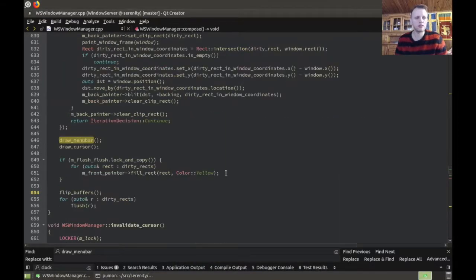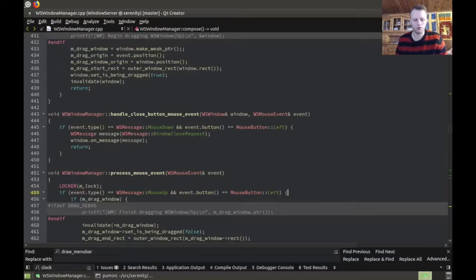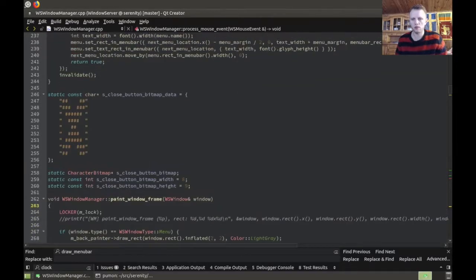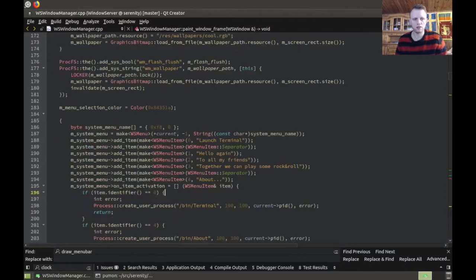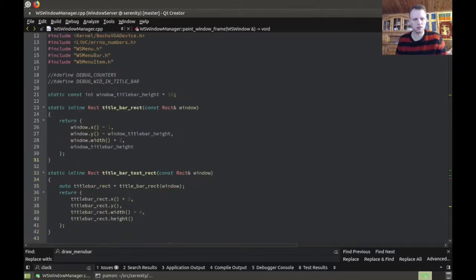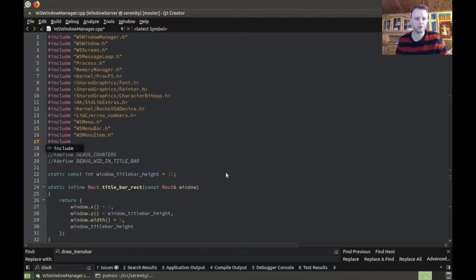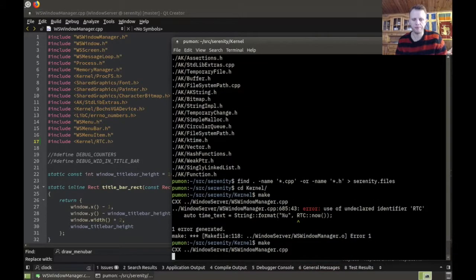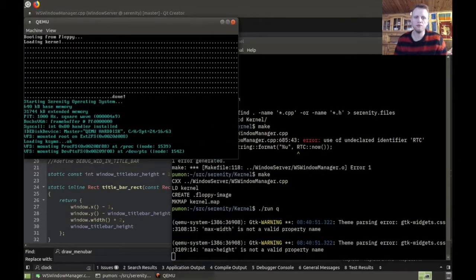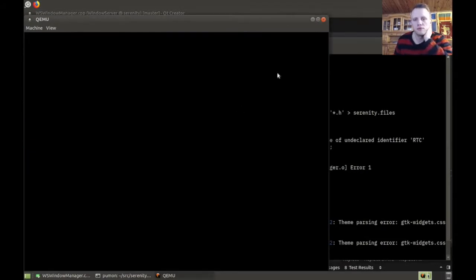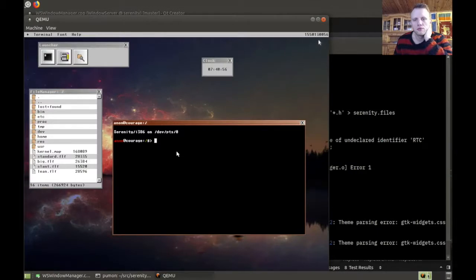And I don't have RTC here, obviously. I would like to have a way to get to the top of the thing. Okay, anyways, include kernel RTC. Okay. That's pretty cool.